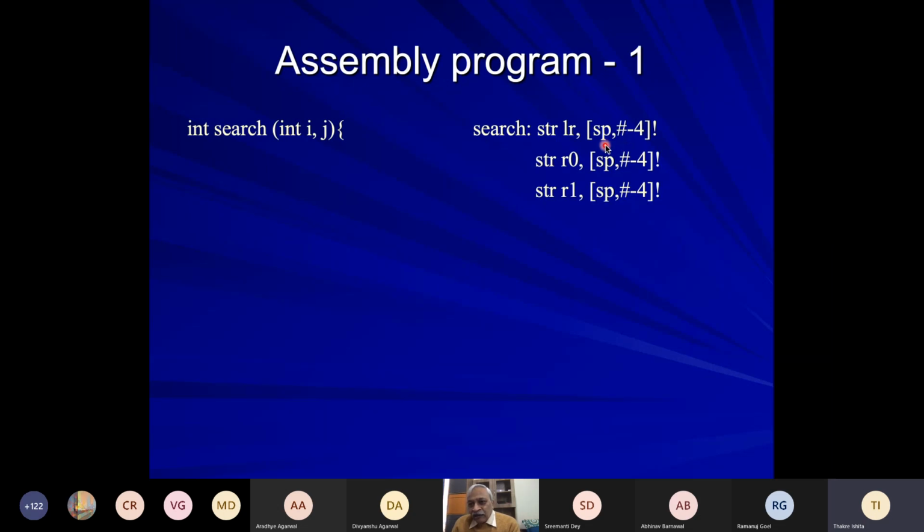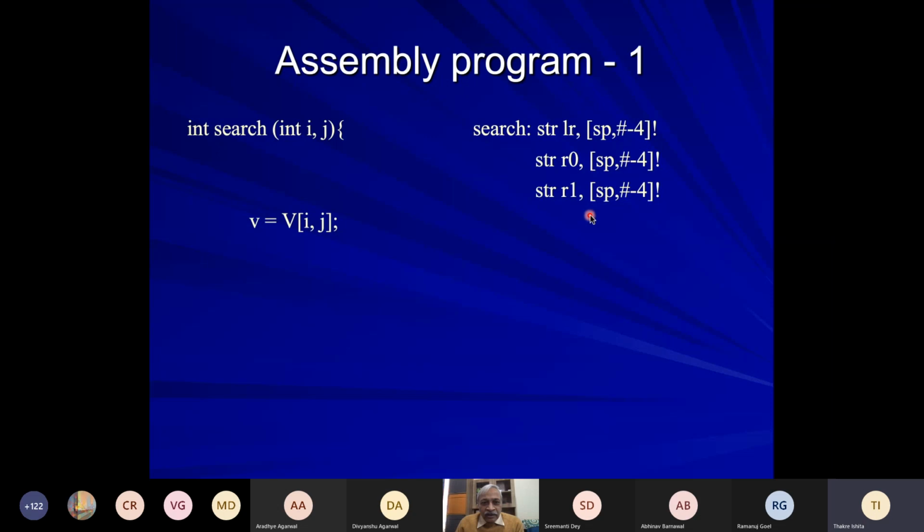So SP is decremented by 4 first, and then at that address you store the LR value. I'm assuming that SP points to the top filled location, and therefore for pushing you first need to decrement the stack pointer and then store something there. So R0, R1 are also saved.